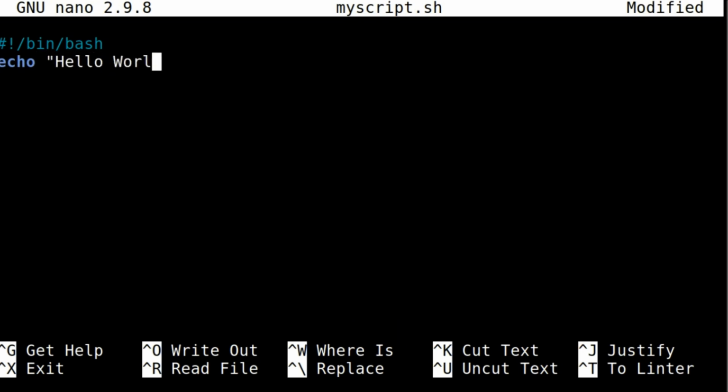So save it. You can press Ctrl O to save it in Nano, but really doesn't matter which text editor you use. So this is the script, just a 2-line script, and save it as myscript.sh.